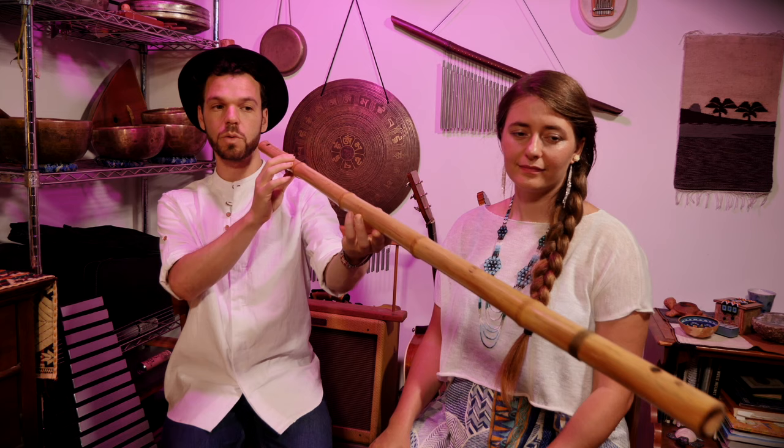These are handcrafted, exquisite, just top-of-the-line instruments. I've played many flutes from around the world, and I can confidently say that these are some of the most balanced, powerful, harmonic flutes. Overtone flute is another word for Abuelo flute, and it's just extraordinary. So this one is pretty long, but they make shorter ones as well, and the ones we're carrying are a little shorter. This one is the note D. I believe we have the note F, and we might have some others coming, but check back to see what we have as the stock changes.